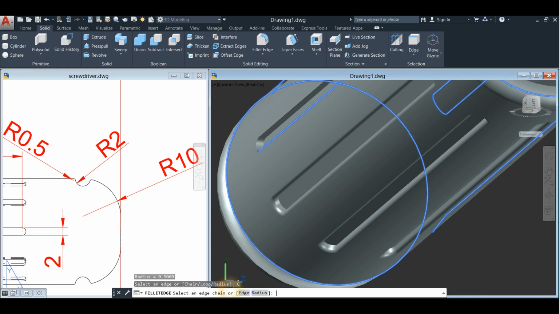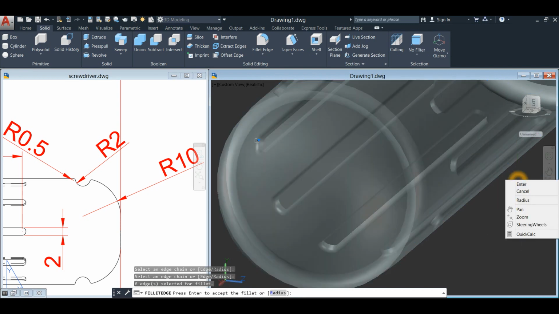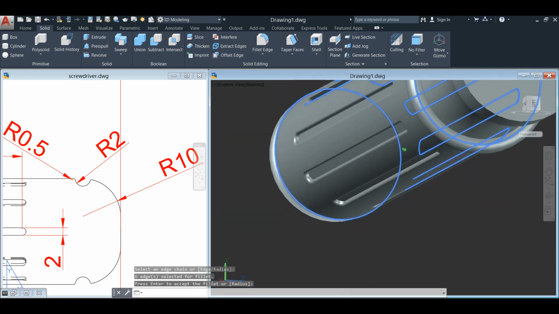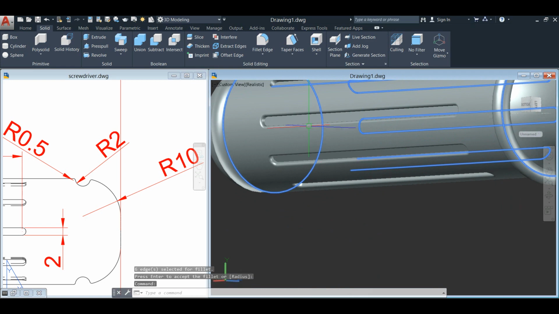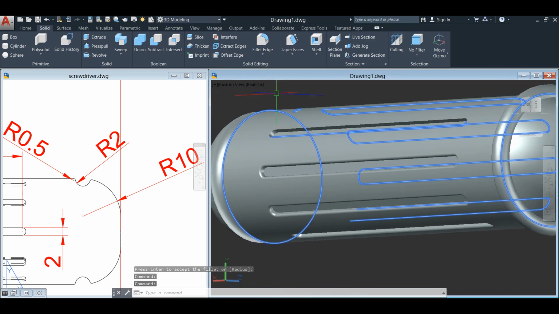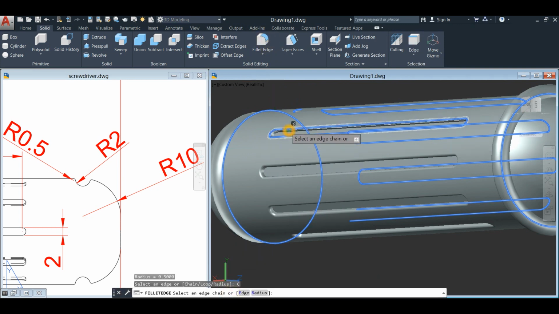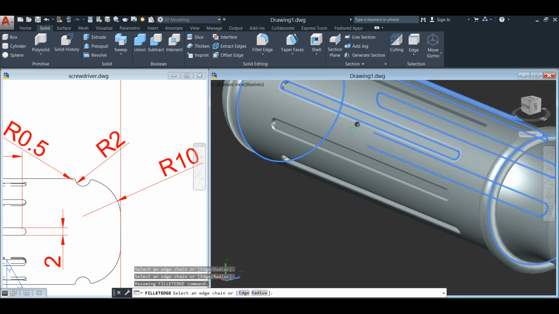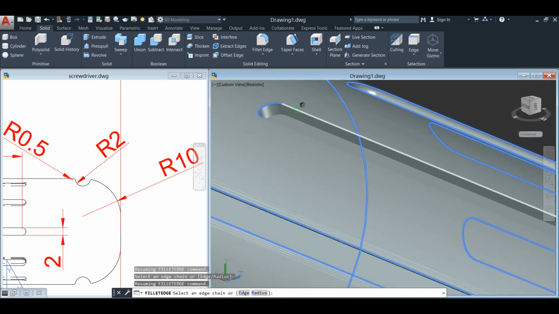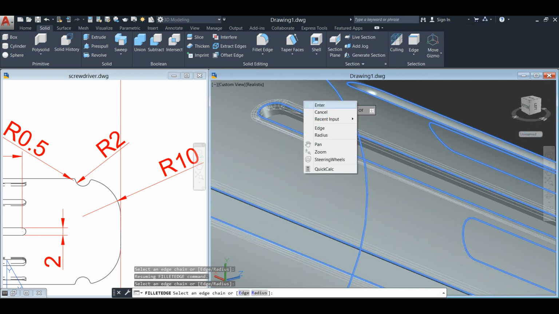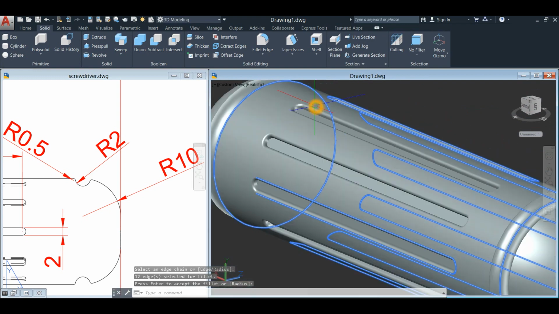Chain, same process. Enter twice. Chain option. Enter twice.